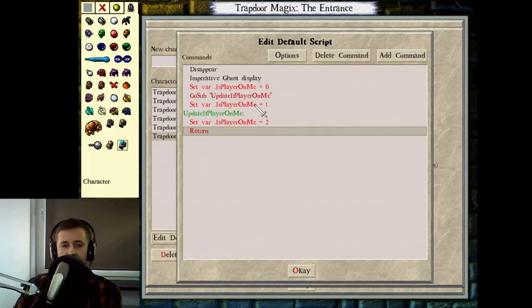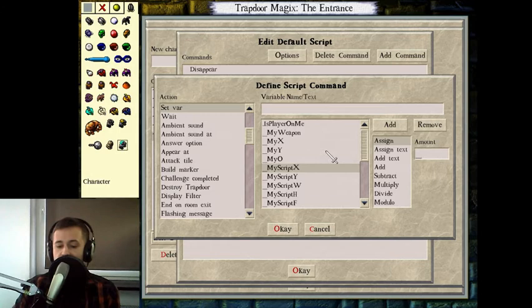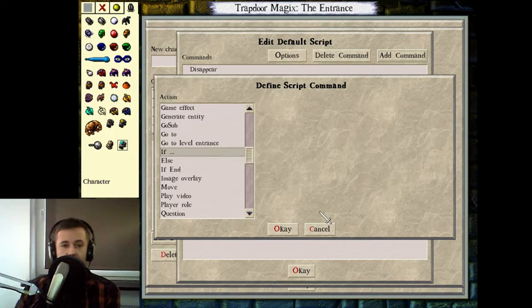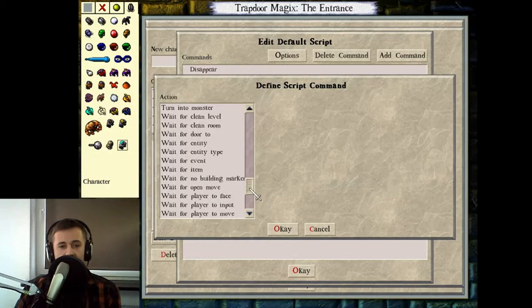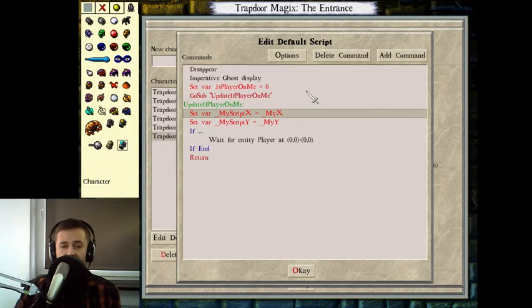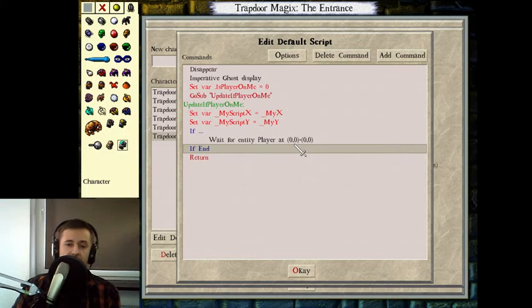Okay, so my function. I'm going to need to set my script x to my current x position, my script y to my y position. And my script variables are kind of like customizations to other commands. I'm going to use a command, if wait for entity player. Never mind where. So basically it means that if any of the my script variables is set to anything other than minus 4 nines, it would replace some of the numbers you provide by default to this command.